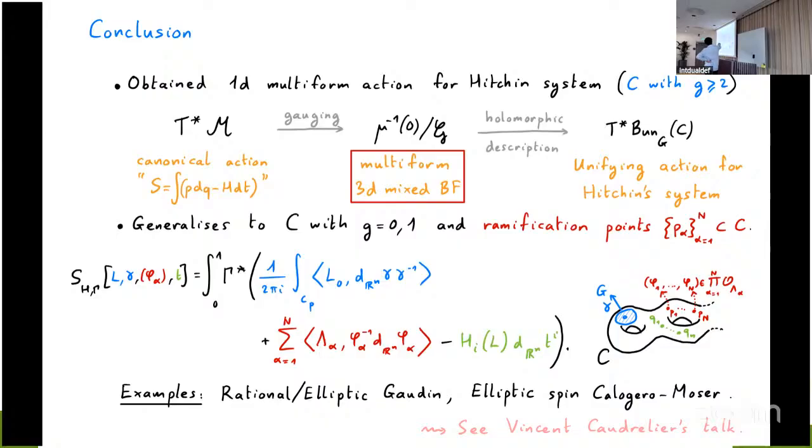So this is the group of automorphisms, which is basically G-valued functions on the curve. And at every point, you get a group which acts on the fiber at that point. And these are just co-adjoint orbits attached to these points, and you have an action of the finite dimensional group on those points. So these are just co-adjoint orbits of the finite dimensional Lie group, capital G. And what this whole procedure does when you include these extra marked points is you just get an extra term in the action. So these are, as I said, describing the dynamics of degrees of freedom which are attached to those additional marked points.